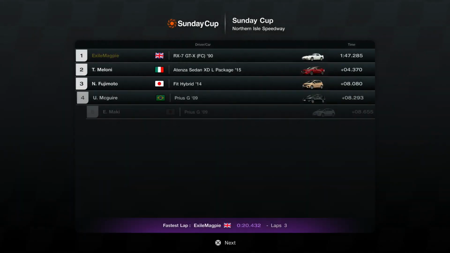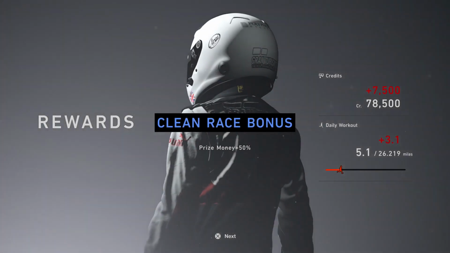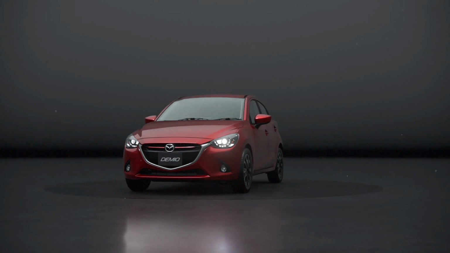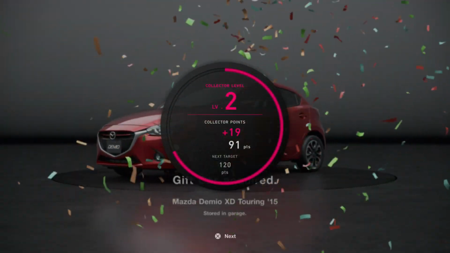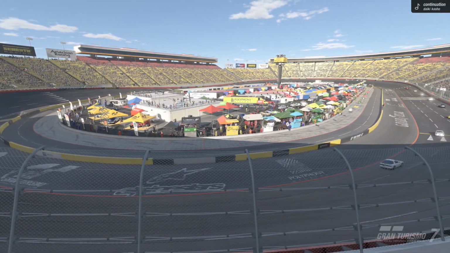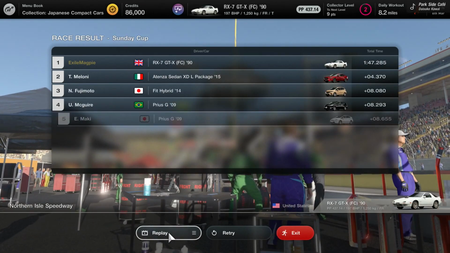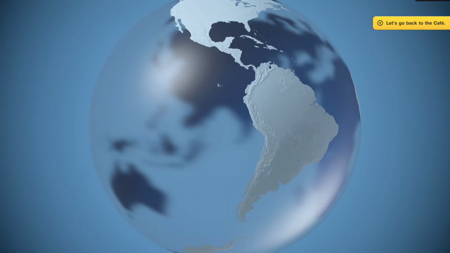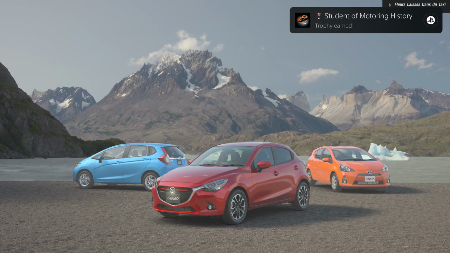Let's see. Nice little bit of money on my thing. I want the licenses. Can I please get to the licenses, please? I want my licenses, because that's what I wanted to start with. Anyway. Let's go back to the cafe. Because we've got all three done, we will have a new menu probably.